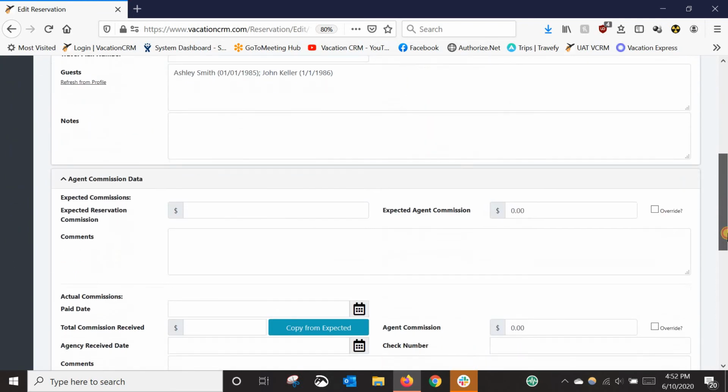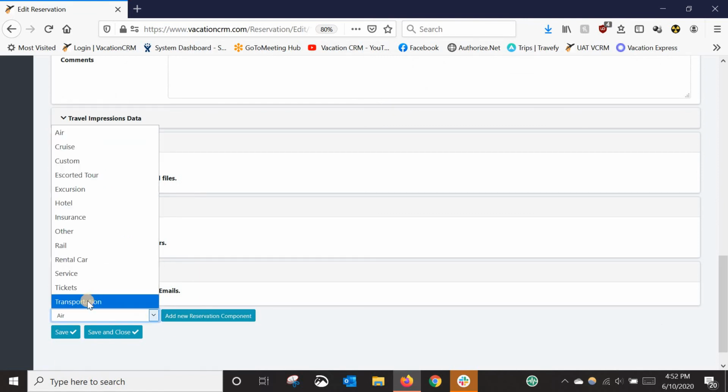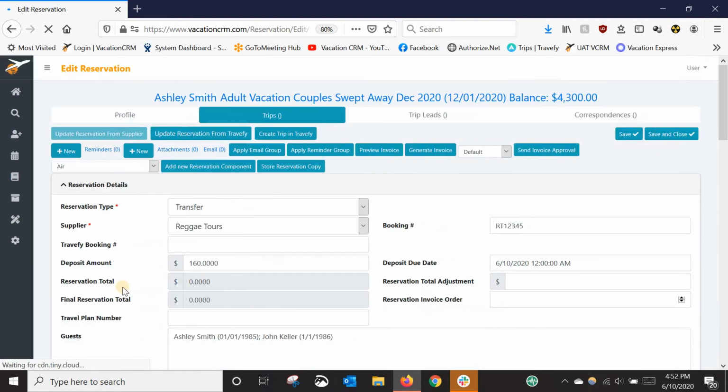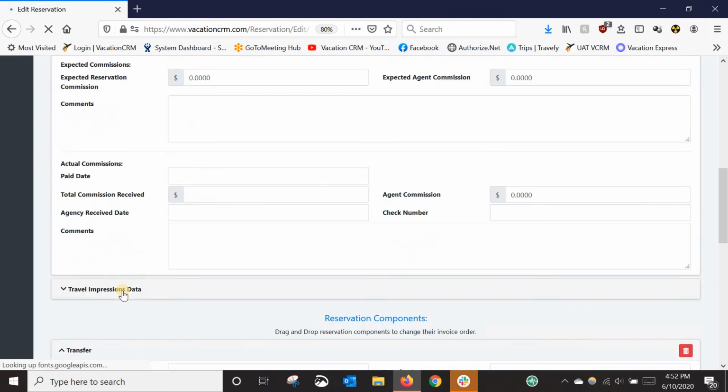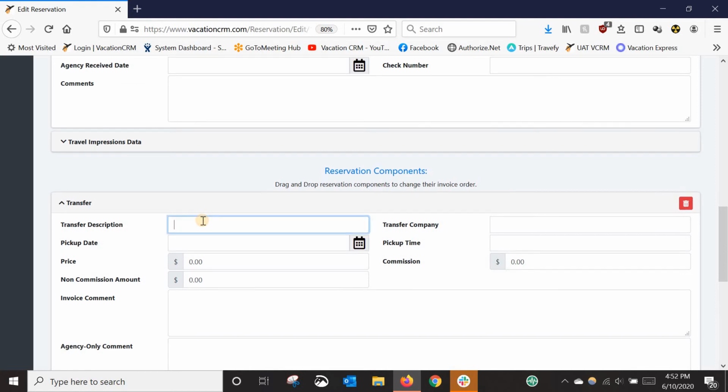Now again, I need to put the pricing in here, so I'm going to add a reservation component for my transportation. And then I'm going to enter the actual details for this.